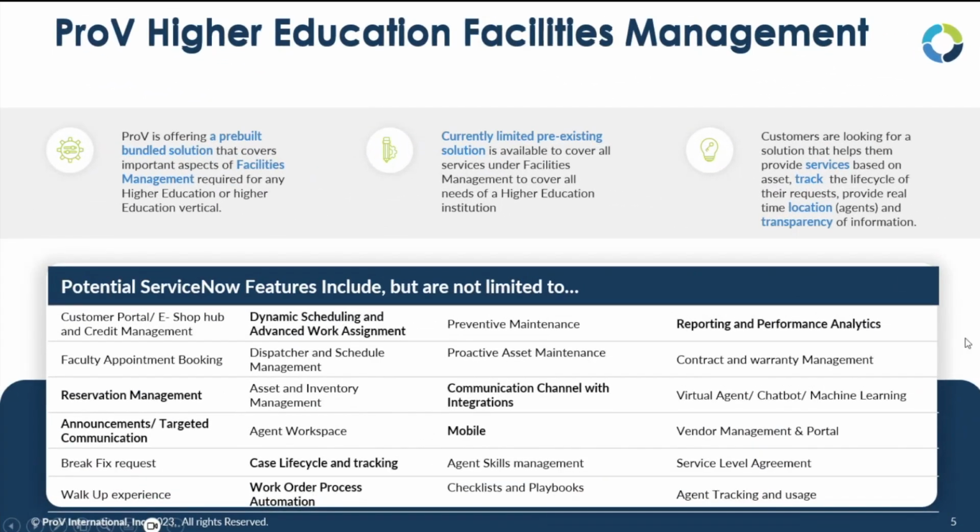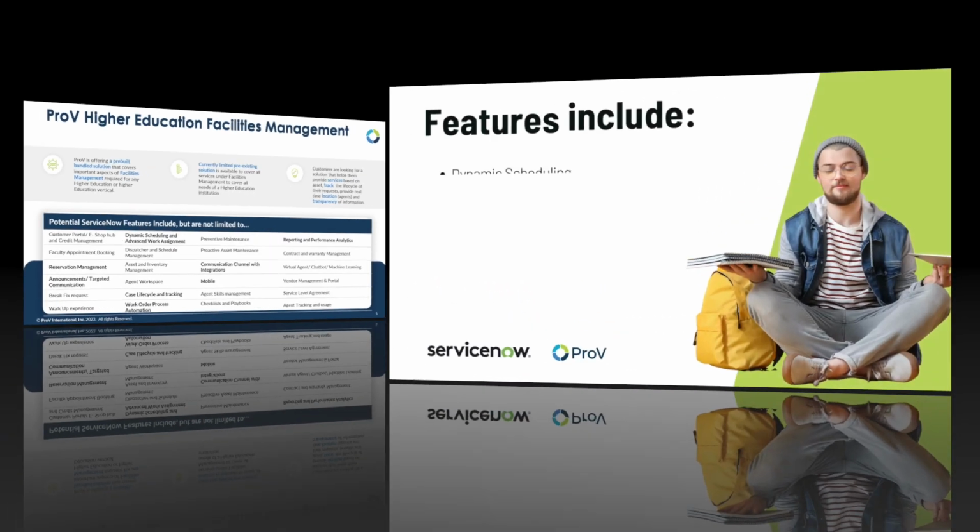This is a little bit of a repeat, but some of the things that we're going to target today, you'll see in the list below. And there are certain things to note. Most importantly, that this can be a pre-configured solution with the intent and end result being a solution that will stand alone as a minimum viable product or MVP.